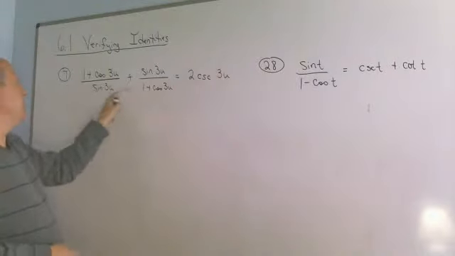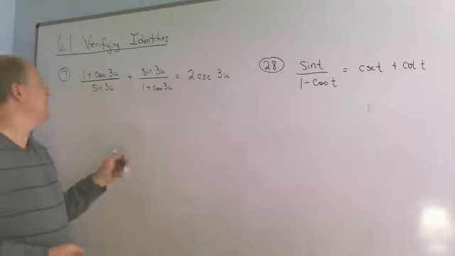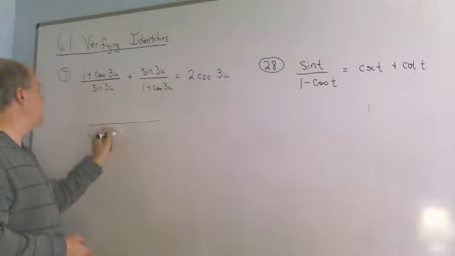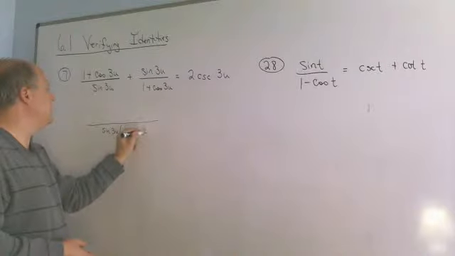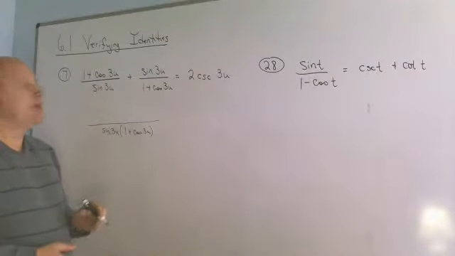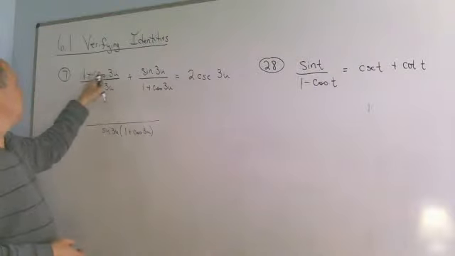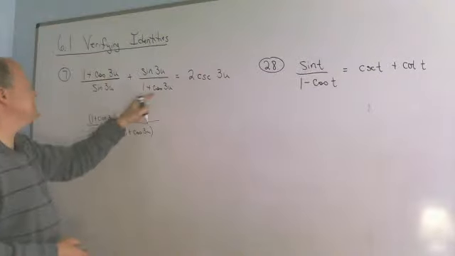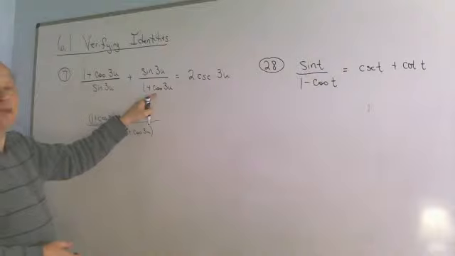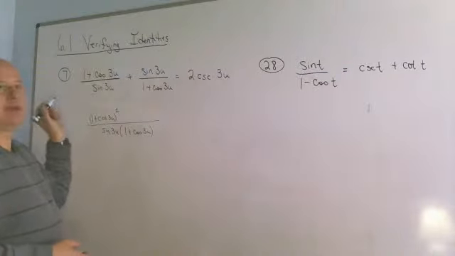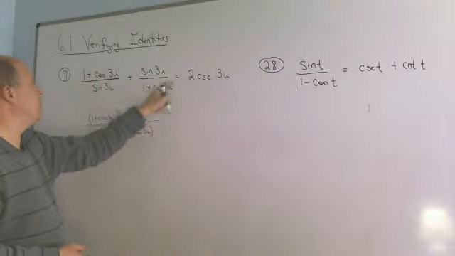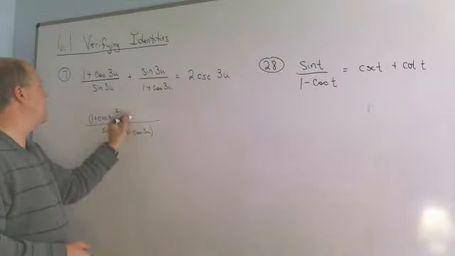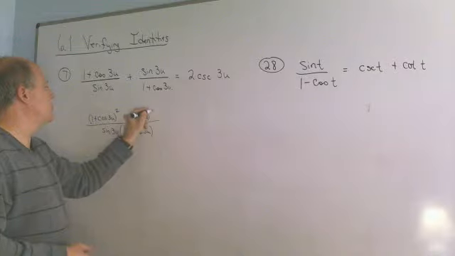So I'm going to put these two together. You always get a common denominator. That's what algebra says. So what I'm going to do is put this together. So we have sine of 3u times 1 plus the cosine of 3u, which is the product of the two denominators. So this one right here needs the 1 plus cosine of 3u. You're like, well, it already has one. Well, it needs another one because this fraction has the 1 plus cosine of 3u in its denominator, so that needs to be squared. And this fraction has the 1 plus cosine of 3u already there, but it needs the sine of 3u. So this one's going to be sine of 3u squared.